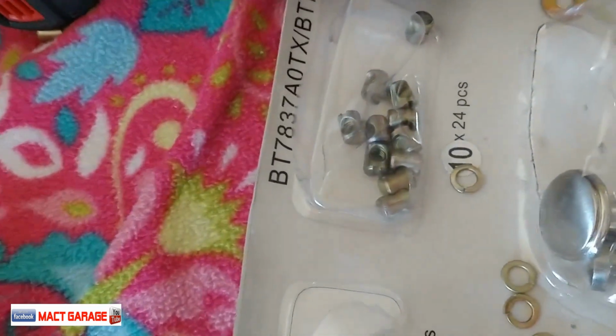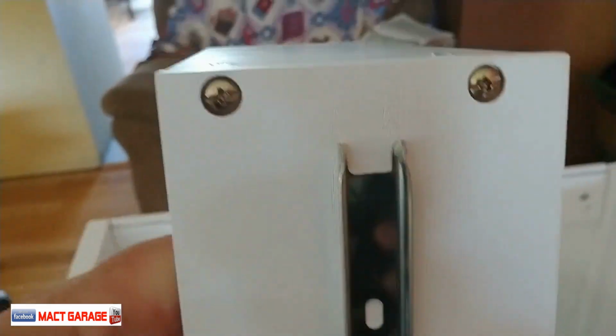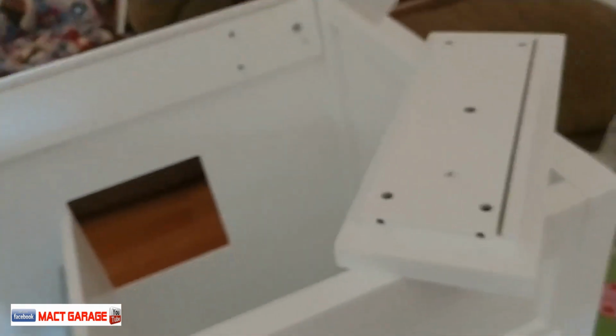Now you take R and S and P and Q, and you put them together using these little cam bolts right here. Take those along with the number 11 screws, put the cam bolts in, tighten them up. And what I do, you got to make sure you have this as the back. This is the back piece. You want the open end at the back piece. Makes it easier for you because that's the closed end. That's where the front is. The front goes on here.